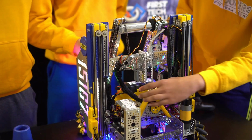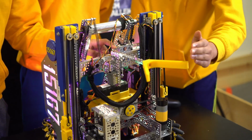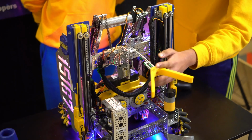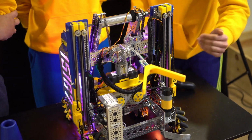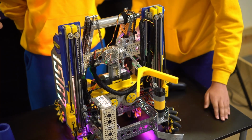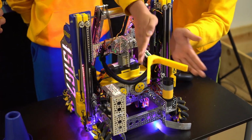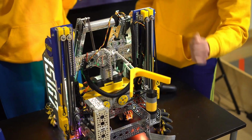So currently, our junction guide, as of now, is illegal, but in CHS states, it was legal because now there's like a 4-inch diameter requirement now. But this one worked pretty well for us, because the main thing we did was to drive in, we just make sure that the pole always comes here and always aligns perfectly in the middle, as it was always a trouble we had in our first qualifier where we always missed cones. And one thing we want to make sure is that it's longer rather than wider, so that we have more room for error when trying to align the pole.